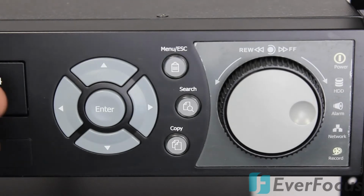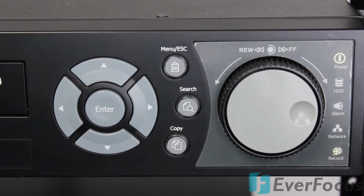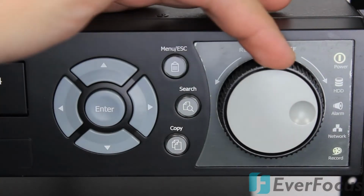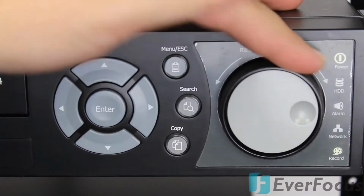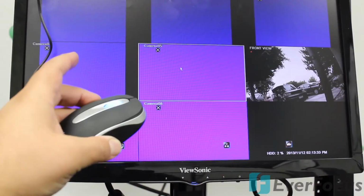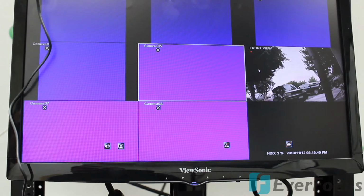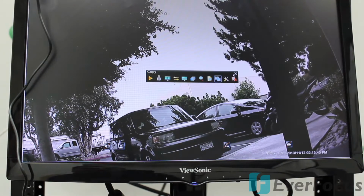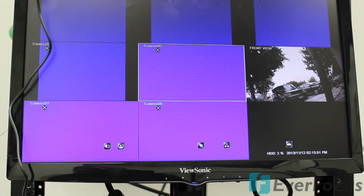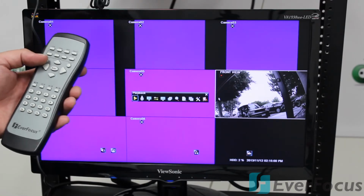This is the right side of the DVR, and this DVR does have a ton of features, but it's really nice how the interface makes everything very easy. This is the menu button right there. You want to go ahead and press that on the screen. It'll pop up, and then you want to go ahead and select what you want to do. You can do it by using the control panel, and there's also a couple other ways you can do that. You can also use the mouse that's included with the DVR. There's also a remote that's included. Makes life a little easier. You can do it that way also.